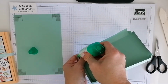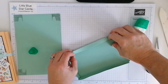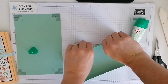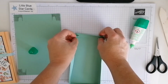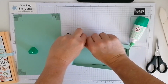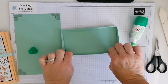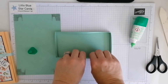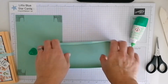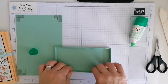And then if you want to do the same with that bit up there, you can just glue along the edge there and fold that over to get a nice sturdy box. But I have done it without, and you don't have to glue it. So there we go, just fold those over, and if you have glued it, just hold it in place for a few seconds so it does stick. There we go. But once you get your chocky in, it tends to hold it in place anyway.